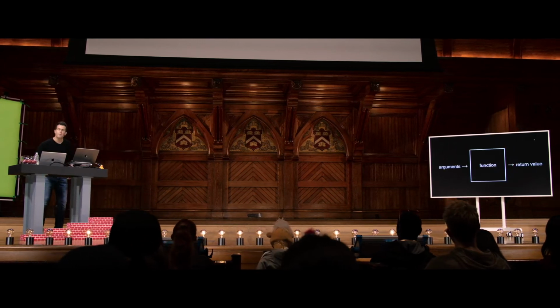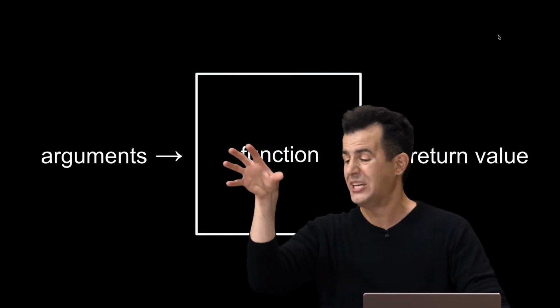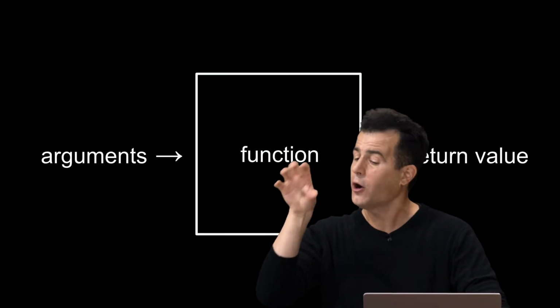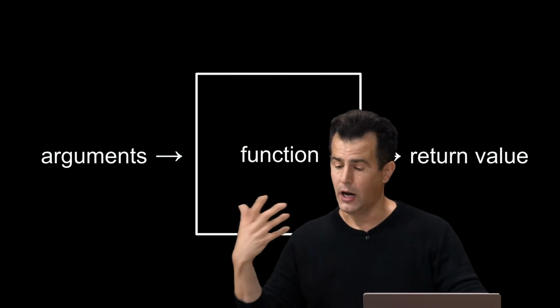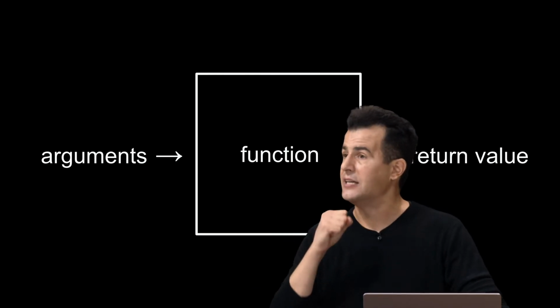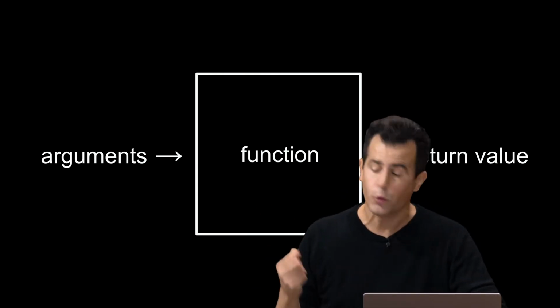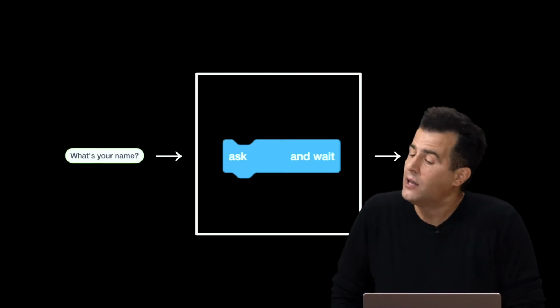So what did that model look like? Same thing as before. We've got a function in the middle, where a function is like the code implementation of our algorithm. That takes in one or more arguments, like what is it you want to say on the screen ultimately. And the return value in this case is going to be actually a value that comes back. So in the case of getting input, we can consider this ask block again, like last week.